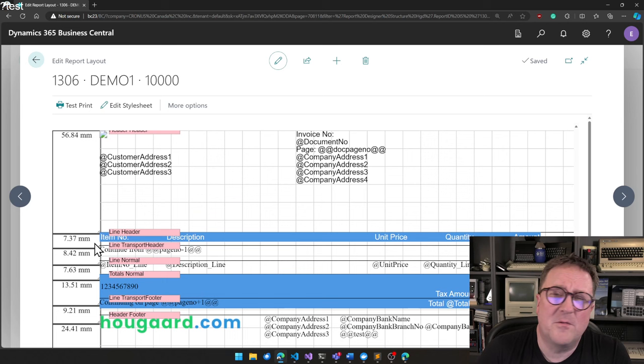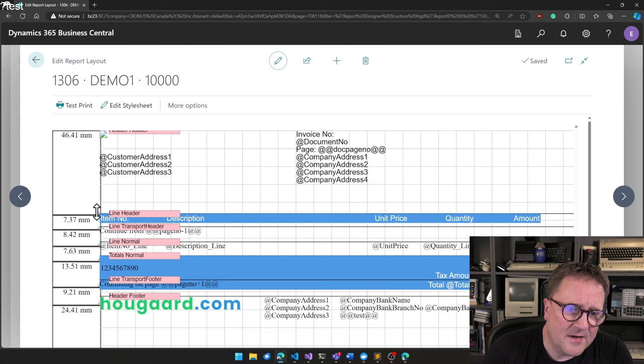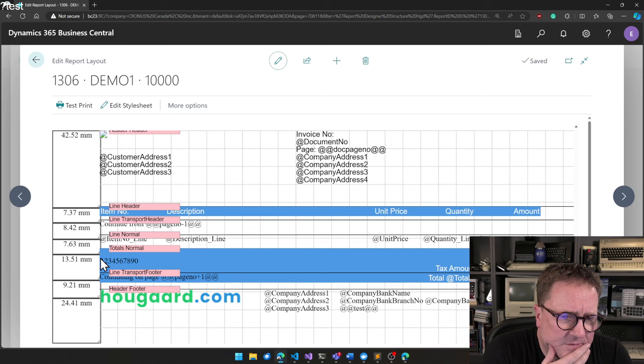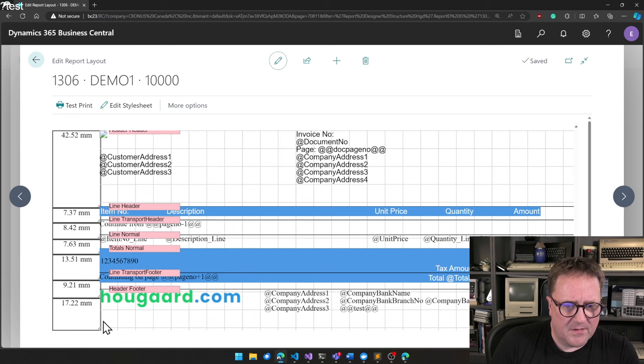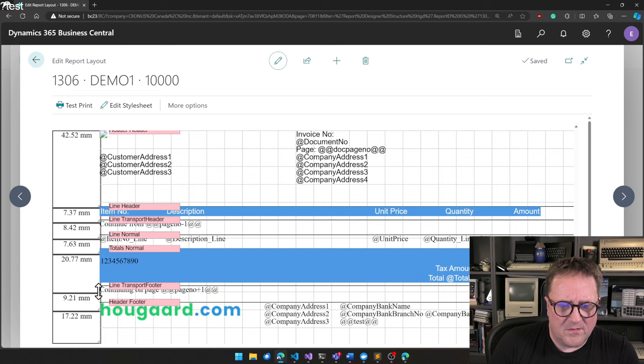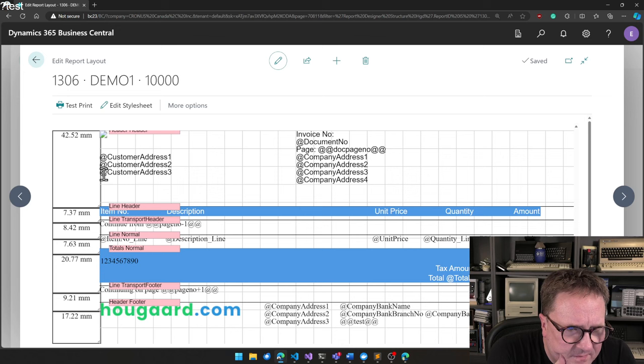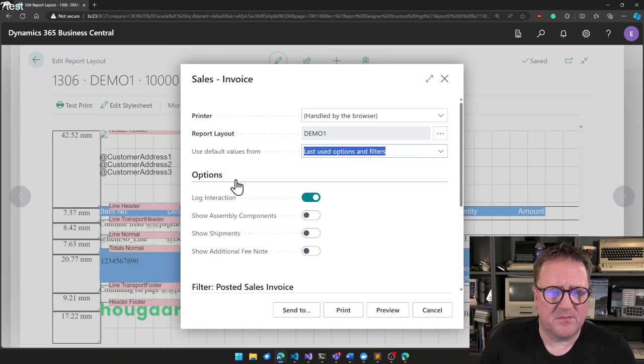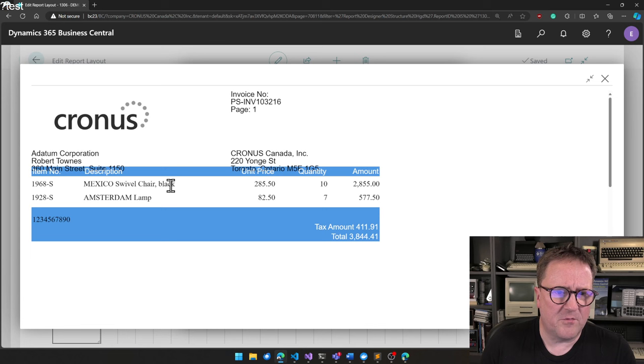The idea is that now we can go here and say, okay, this one needs to be this tall. And you can see there is a grid. So the grid is right now 1 centimeter by 1 centimeter. So you can say, oh, okay, I don't need that much footer here, or the total section needs to be more, or whatever, and sometimes we can see it gets screwed up anyway, but that's a work in progress. But the idea is still that whenever you change something and then you say test print in preview, it shows up really quick in HTML viewing.